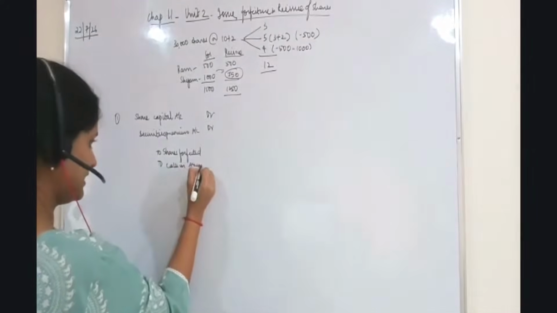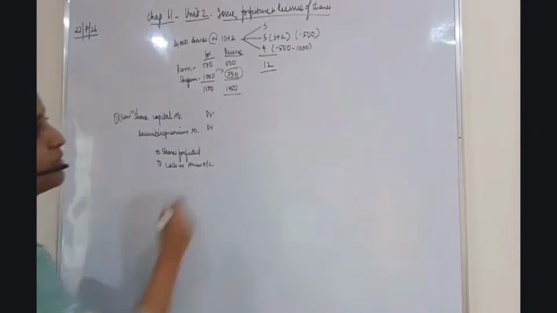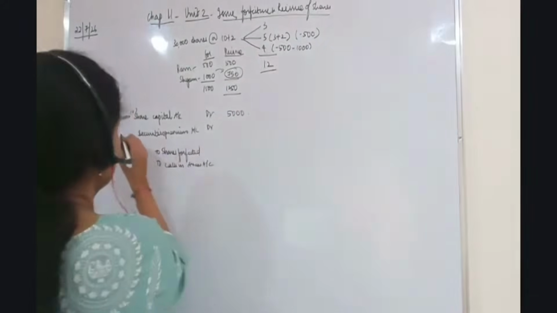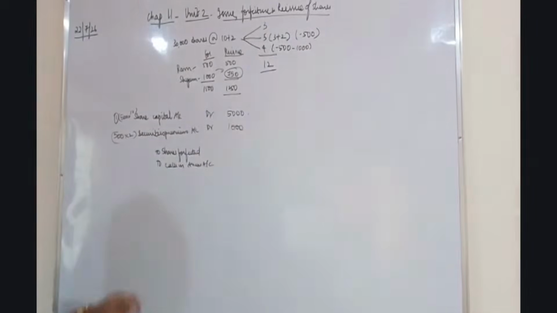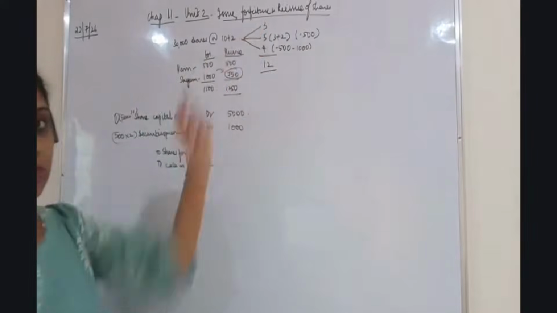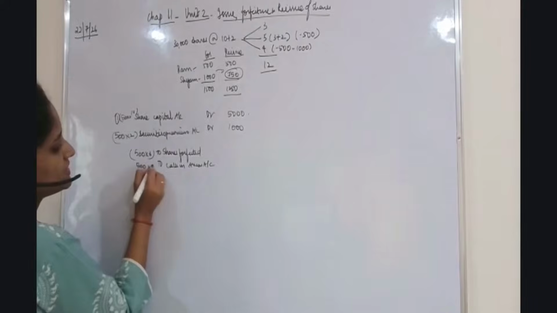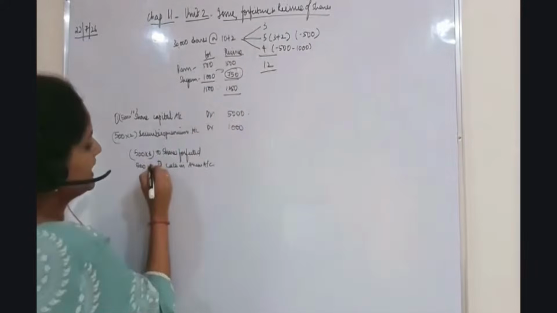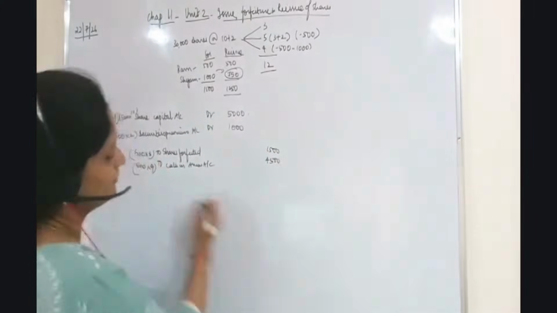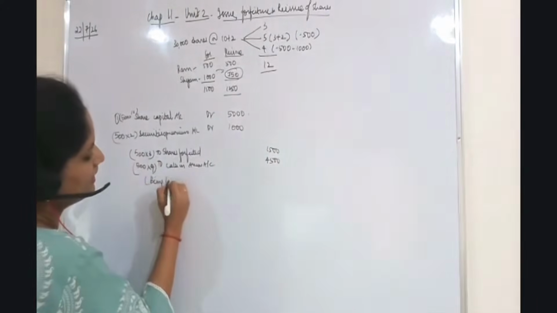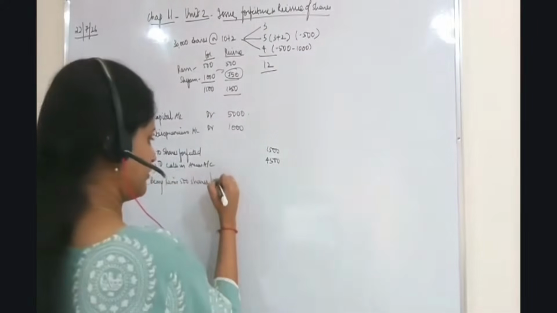So first thing I will write here, all of you please see, 500 into 10. Share capital is always at face value. So 5,000. Then 500 shares into 2, that is 1,000. Now, how much has he paid? He has paid only 3 rupees. So 500 into 3 is paid, that is 1,500 paid. The 5 plus 4, 9 rupees, is not paid, so 4,500 not paid. So being Ram's 500 shares forfeited.